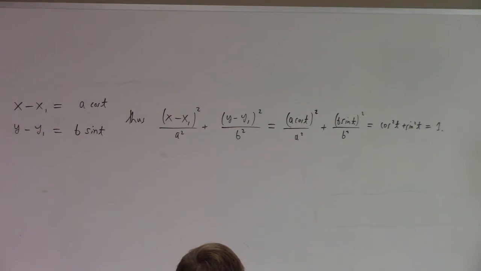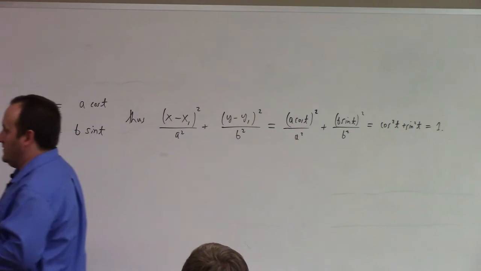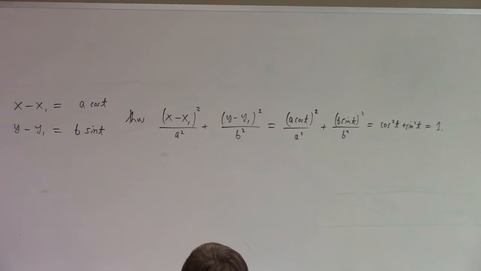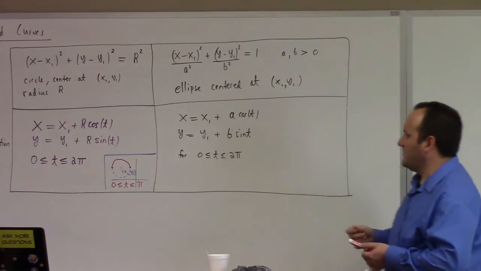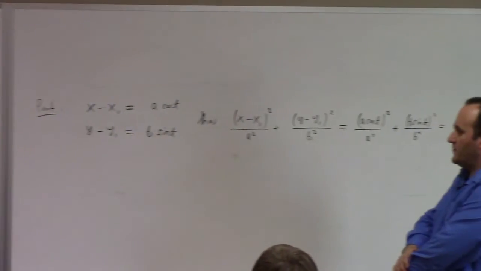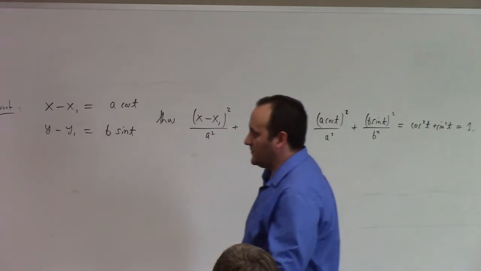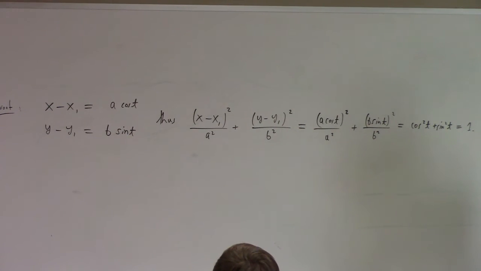But that is verified by the fact that the sine and the cosine range over all possible positive and negative signs, right? Like the cosine is going from plus and minus, and the sine is going from plus and minus. And if you think back to our discussion about how sine and cosine change their signs from quadrant to quadrant, you can convince yourself that this will hit every part of the ellipse by letting t cycle from 0 to 2 pi. I guess that's not a proof, but I will assure you that this does cover the ellipse. You'll forgive me if I don't prove it for you. Any questions about this?